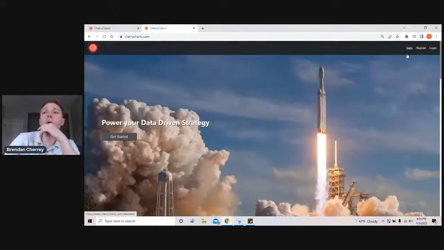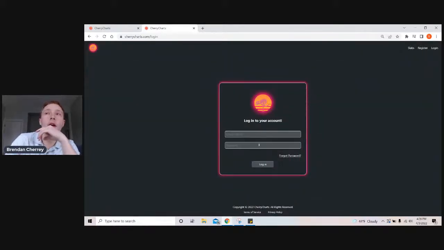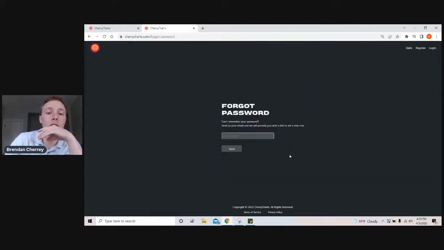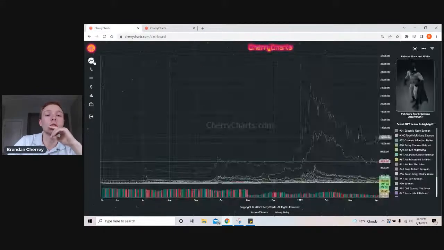So if you are trying to access it and you're a current member, you're going to go to log in, and then from there, anybody that has an account, this should be really streamlined. All you're going to do is hit forgot password and type in the email address that you use to access 1.4, or if you were a beta tester, you're going to go here and click forgot password, type in your email address, hit send. You'll then just receive an email, asking you to make your own password, and from there, you're going to have access to CherryCharts version 2.0.